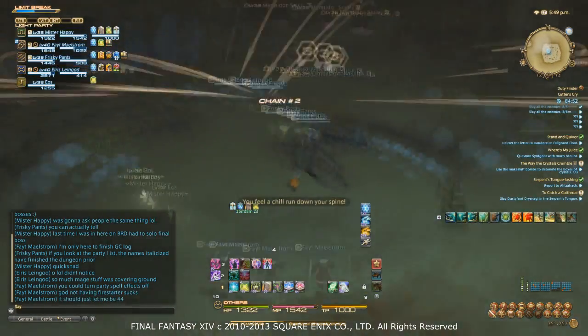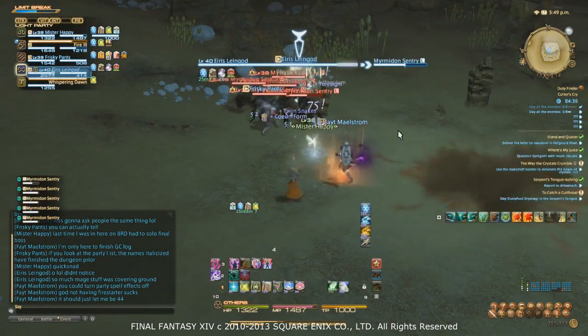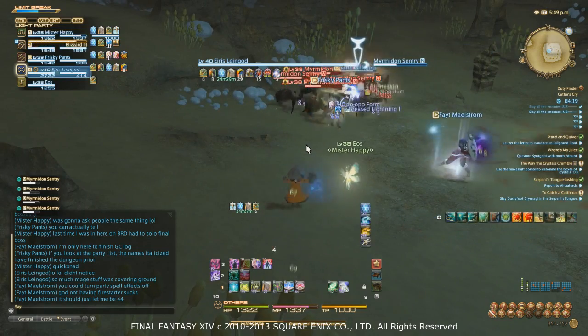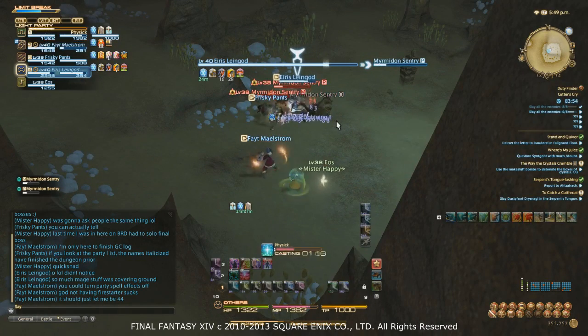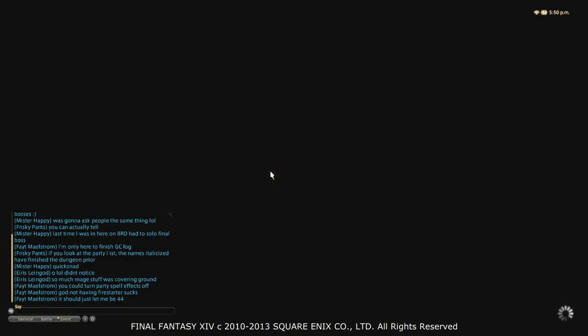I'll tell you, this dungeon's way easier than it was in 1.0 as well. In 1.0, it was a very, very tedious dungeon, a lot of splitting your groups and doing things at the exact time. But this dungeon's much more straightforward than it was in 1.0, in case you're wondering. So as you can see, we're killing the rest of the enemies in this room like the quest asks us to, and then we're going through here.